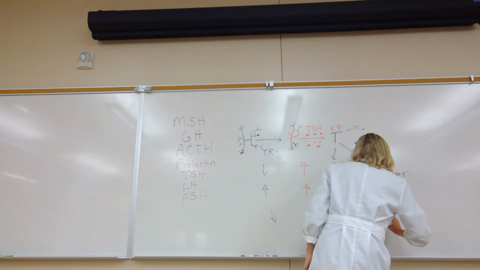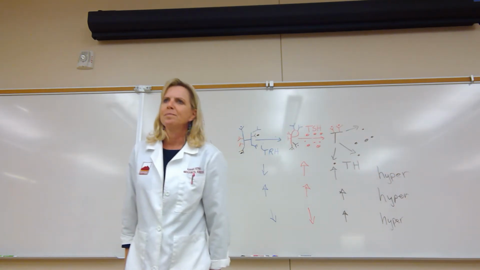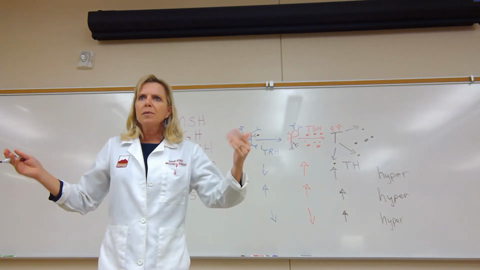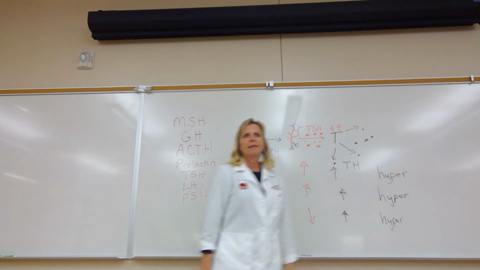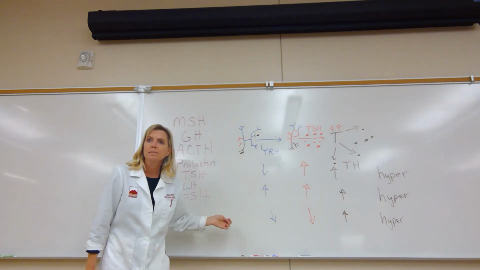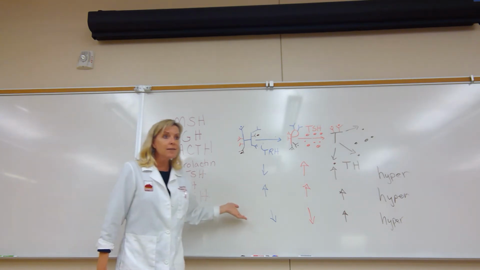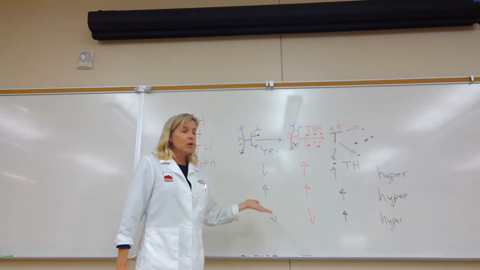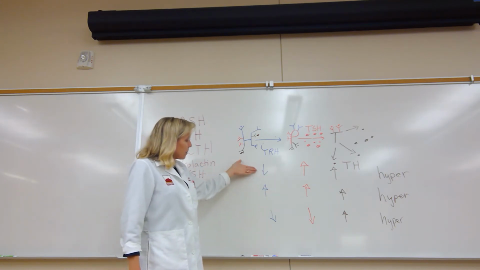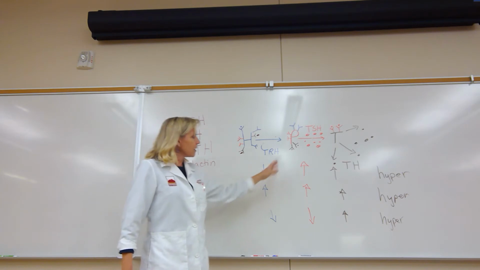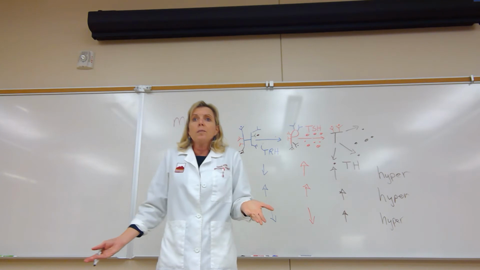I said when I started this, we can draw blood. We can figure out if the person has hyperthyroidism, and we can figure out the culprit. The arrows are not the same. It's not hard. Who's not obeying the negative feedback inhibition? If the hypothalamus is trying to put the brakes, then it's one of these two downstream. All we have to do is look at the hormone levels.